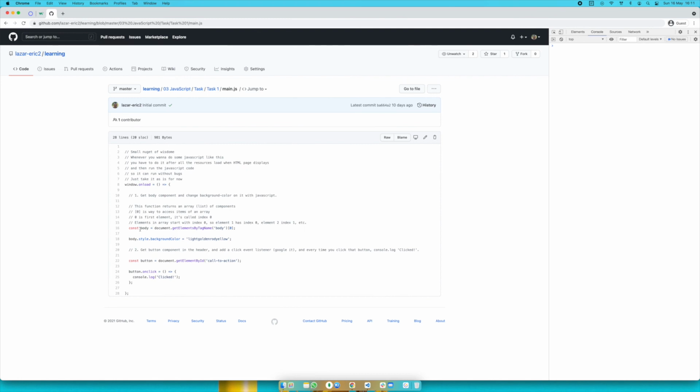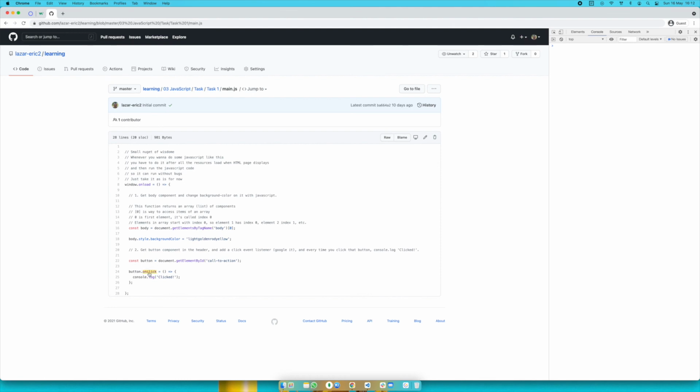So basically what we've done here, to fetch the body element is document.getElementsByTagName. So we get body, but because there can be multiple same HTML elements on the page, it returns an array. So we access it like it's the first item in the array. So we get our body element, we add some styles to it, the background color, and then for the button, we can add some ID to the button. So we can use getElementById to fetch our button, and then add a click event handler.